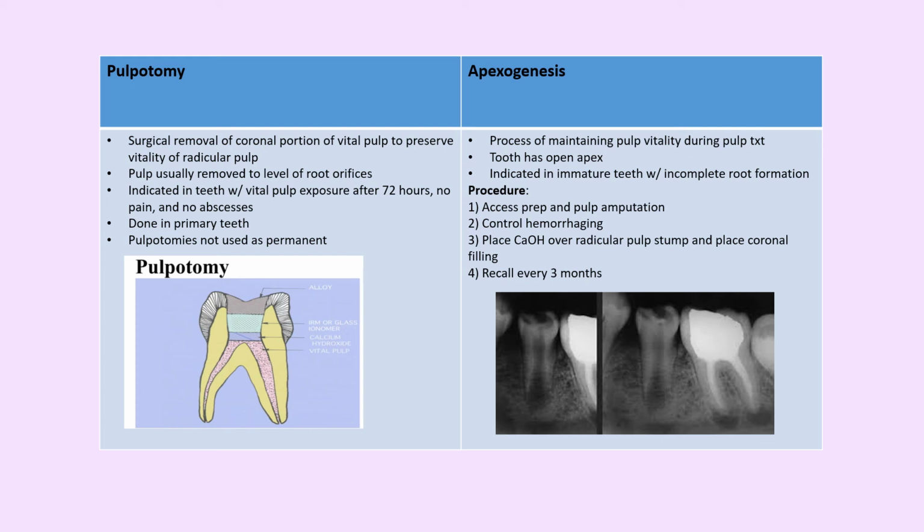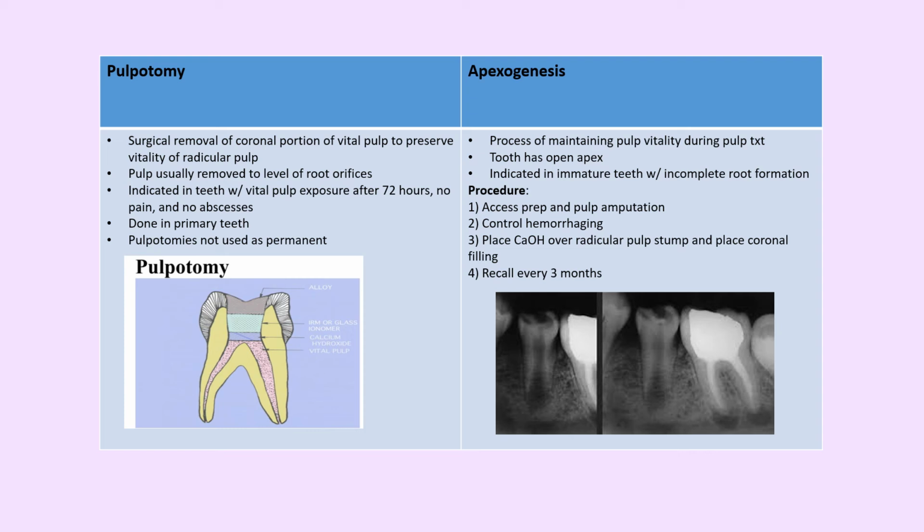While apexification is another procedure in which the tooth has turned non-vital. When the tooth turns non-vital, then you are going to do the pulpectomy first, remove the entire pulp from the root and the crown and the coronal pulp chamber, and then you are filling the canal with the calcium hydroxide methyl cellulose paste. So in case of apexification, you are inducing the root closure. You are creating an artificial barrier.